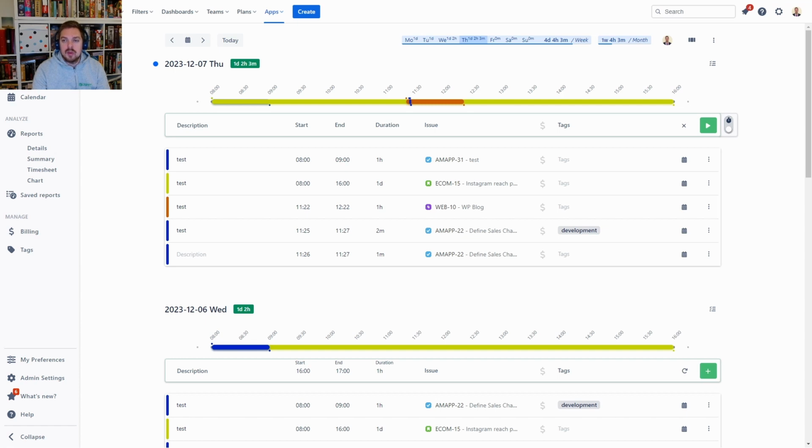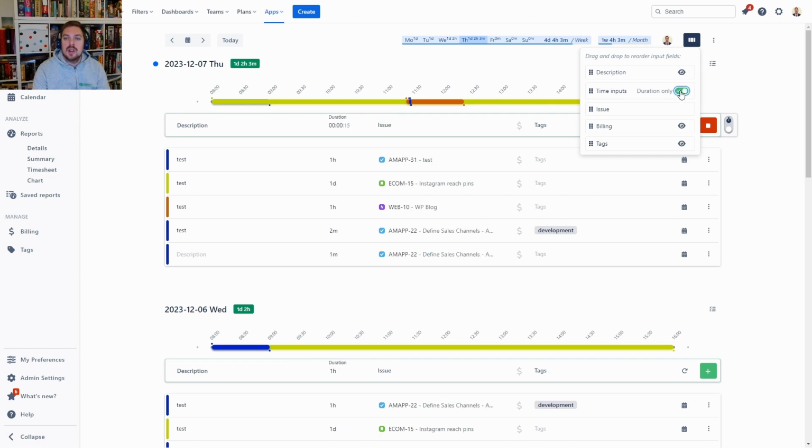So I'm on the timeline view of the app, and to make sure that you are switched to the timer-based workload mode, you have to use this toggle, and you're in the timer mode if you see this play button. Click on it, and as you can see, the duration timer has started. The start date was set to the time when I pressed the button, and the timer will keep counting even if I hide the start and end dates.